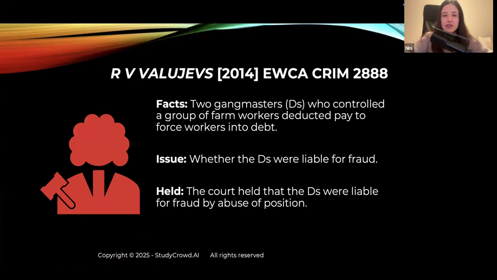Here is a case that you could have a look and cite as well in your problem question when you're discussing fraud. 2 gangmasters who controlled a group of farm workers deducted pay to force workers into debt. And the issue was if fraud was established in this case. The court held that the defendants were liable for fraud by abuse of position because the position that they were in allowed them to force people to take debt. So that's why it was fraud by abuse of position.